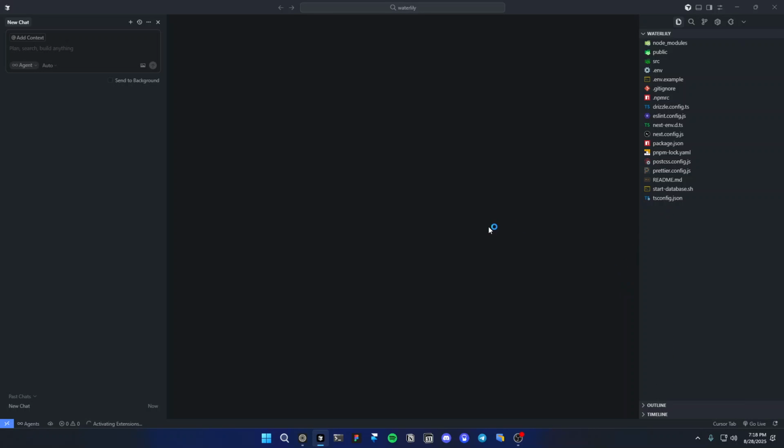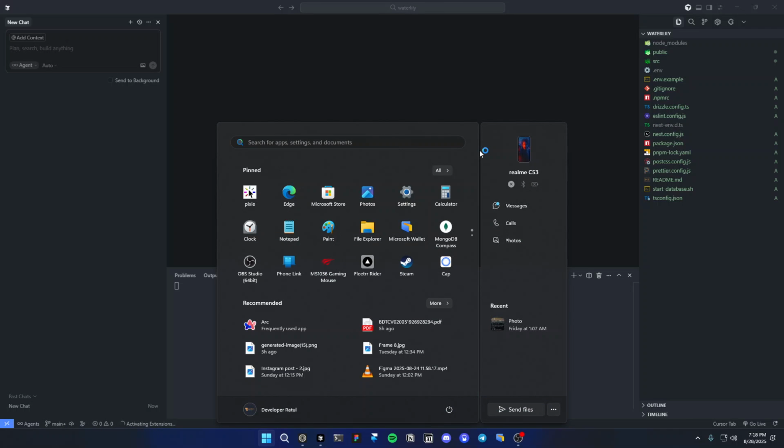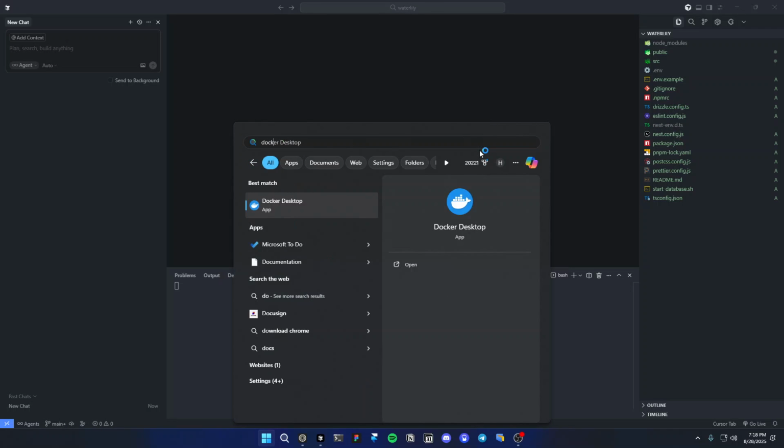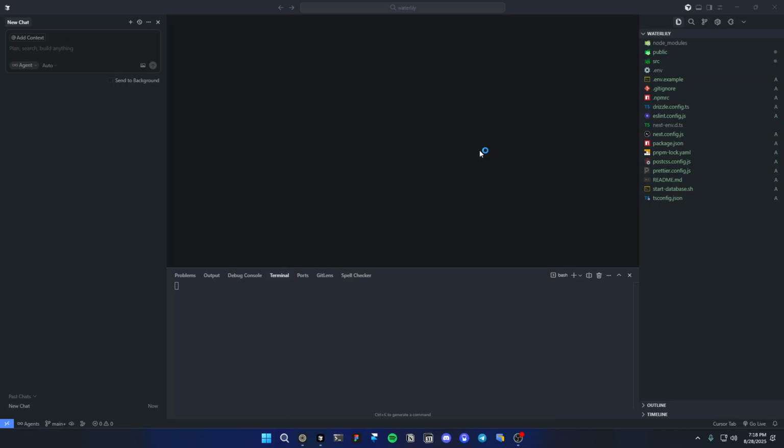Okay, great. So now we need to start a database which we will be using. For that, I will just spin up a database in Docker and expose it.